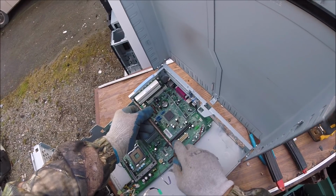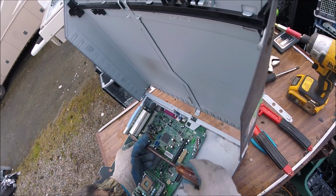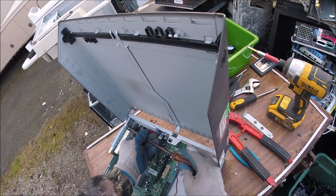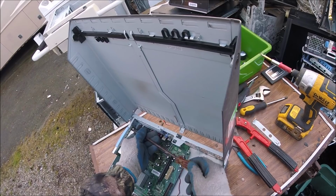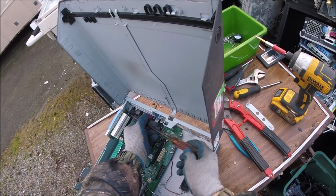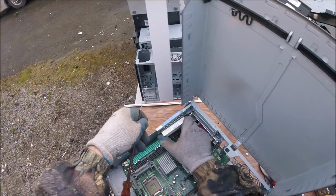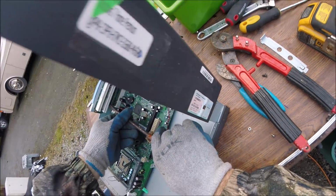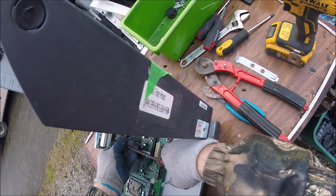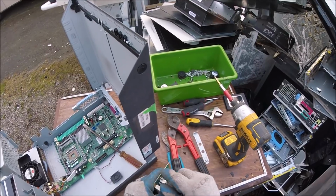This is kind of a card here. It's called backplane board or something like that, I would think. So it's missing the cards. Screw. Gold plating there. It's pretty nice actually, this one. It's called backplane board or something.